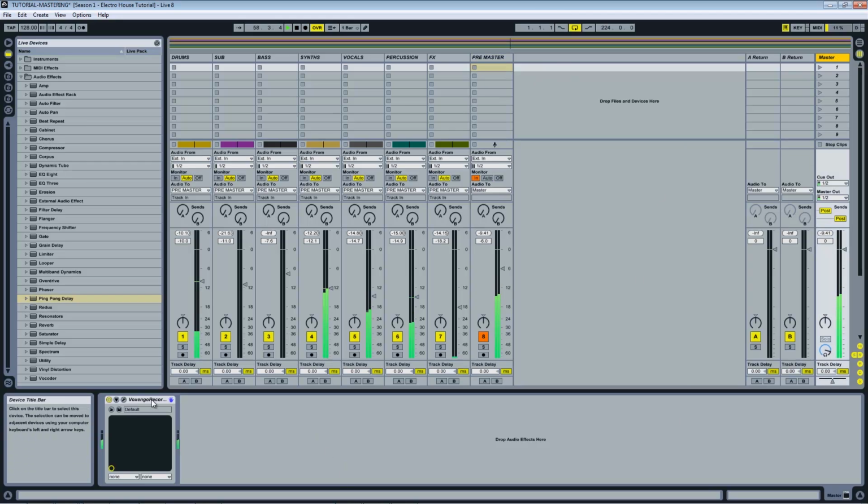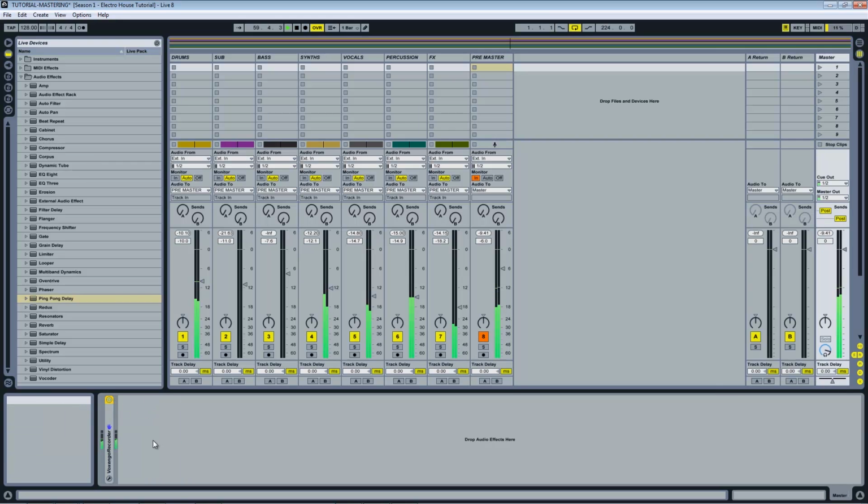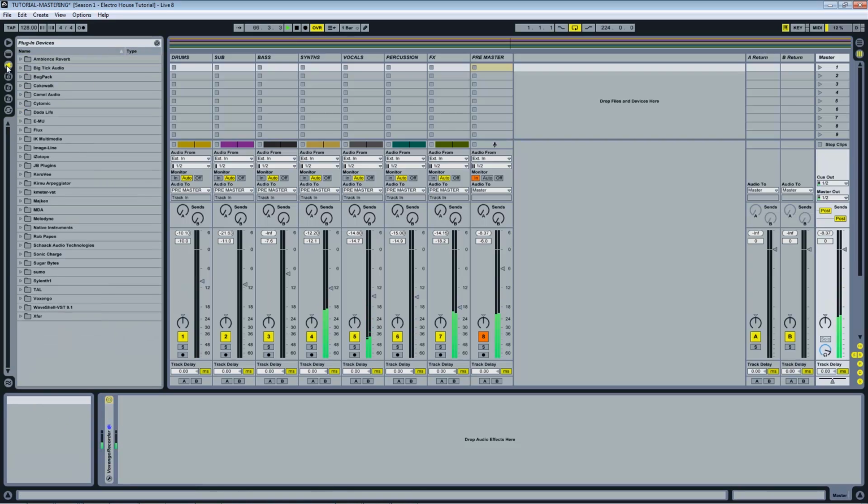Okay, so at this point you don't want to have any effects on your master track. Don't freak out, because I have already an effect loaded on there, since this is just a VST by Voxengo which records the final output of Ableton to an audio file, just for recording purposes.